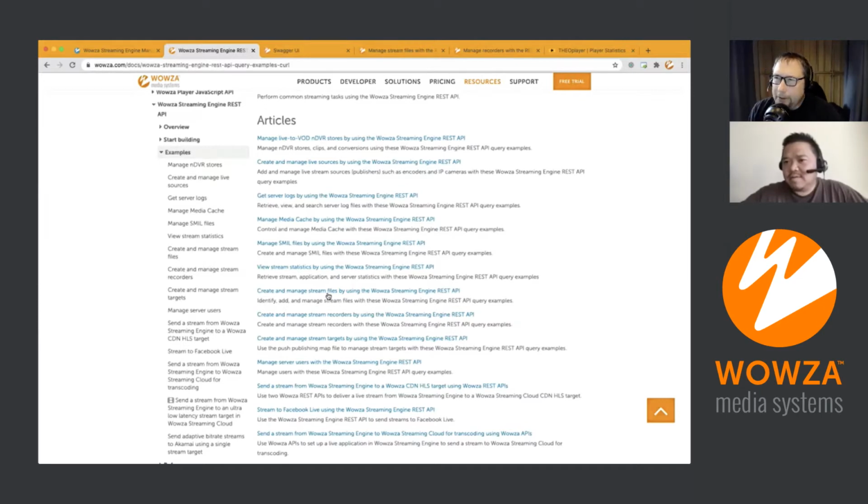No, if it was an RTMP stream, you actually can go connect to an RTMP stream and you use the MediaCaster type live repeater instead of MediaCaster type RTP. So you can do the same thing with RTMP as we're doing with RTSP, because the MediaCaster has the ability to go get media. But in most cases, an RTMP stream is pushed to Wowza. So you wouldn't need a stream file to connect and disconnect to it. So a good assumption here is that in these examples, we'll be connecting to an RTSP camera.